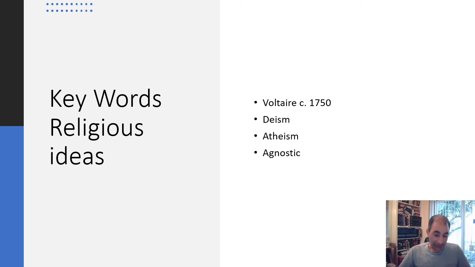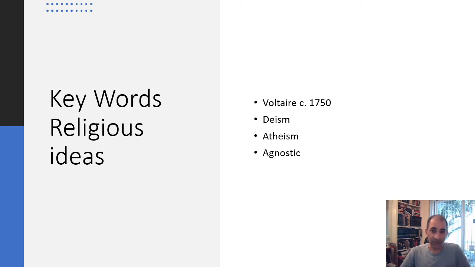Another very important religious movement that really begins to gain some legs in the 1700s and into the 1800s is atheism. What is atheism? Atheism is the belief that there is no God, period. There's a man named Baron de Holbach. You don't need to know his name for this one. But is this idea of atheism important? Well, yes, because it is going to have a very powerful influence. Maybe some of you know this, but one of the most significant ideologies that develops in the 1800s and then gains a lot of traction in the 1900s is, of course, communism. And one of the core characteristics of communism is atheism.